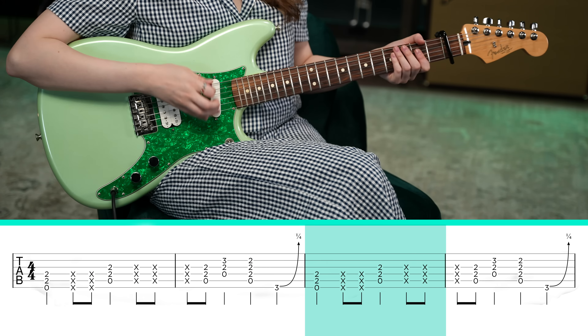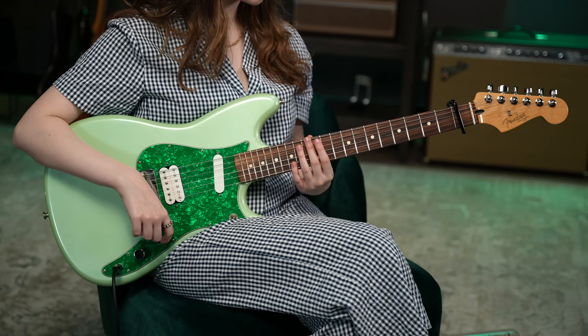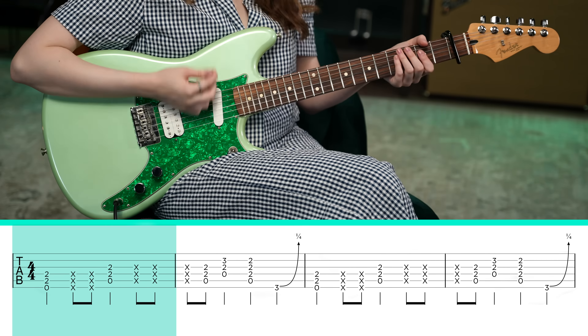So you play the riff four times. And after you play the fourth time, when the verse starts and the vocals begin, you let that E power chord ring out for seven beats. And then there's more than one guitar part in the song, but if I listen very closely, it sounds like at least one of the parts sometimes slides down from the octave on beat four of the second bar. And then you just slide into the riff.